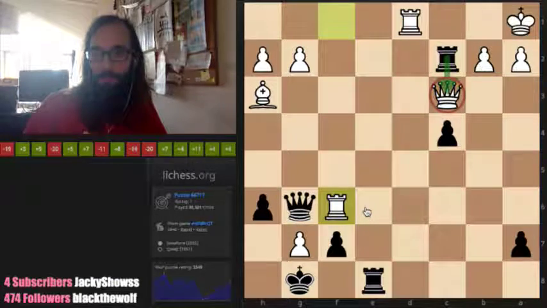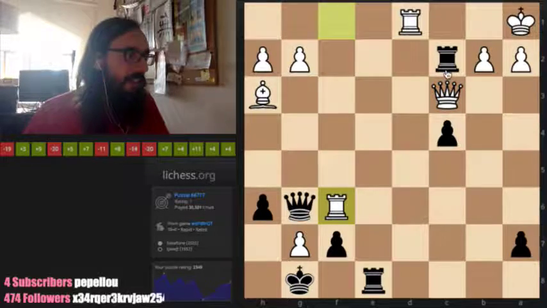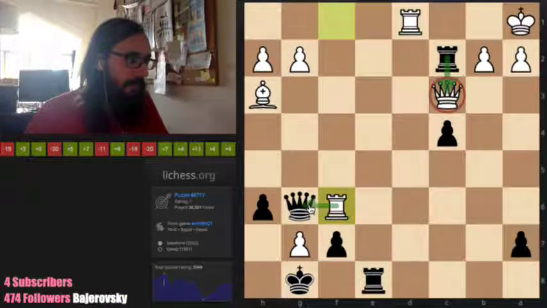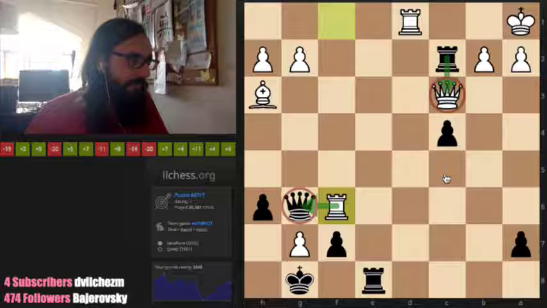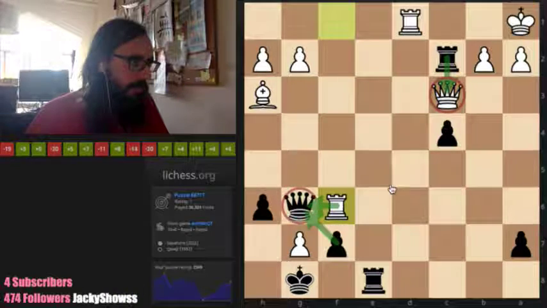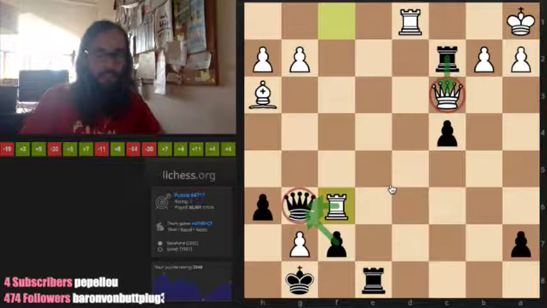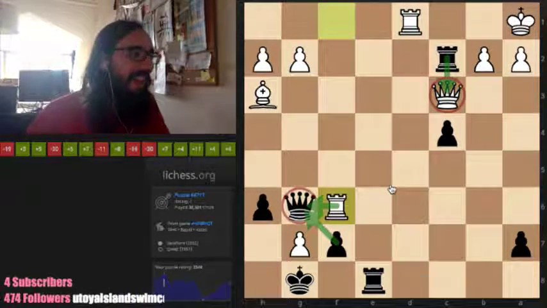Yeah, I understood when he explained that it's for your catchphrase. Okay, let's say rook takes, makes sense. And then if I take the rook, I'm an exchange up. That cannot be that easy. It cannot be that easy.